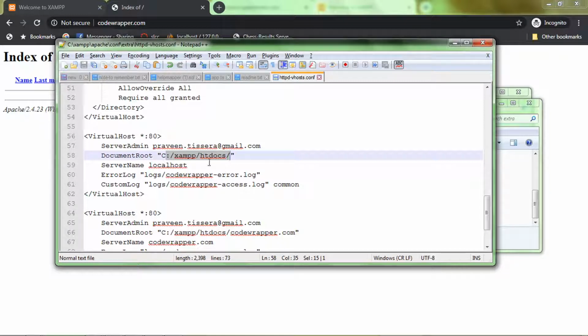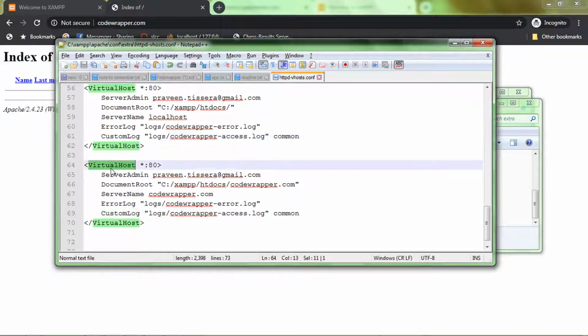In this case, you can see I am pointing to htdocs, and then your server name is given as localhost. You need to make sure that the name that you provide in the server name and the host file name should tally. And if any errors appear, you can maintain an error log, and if there is any custom log you want to add while the application is running, you can use this custom log file.